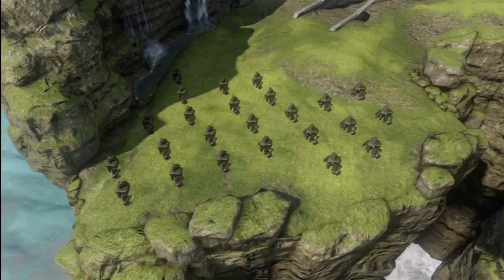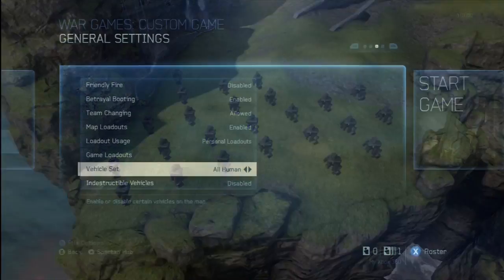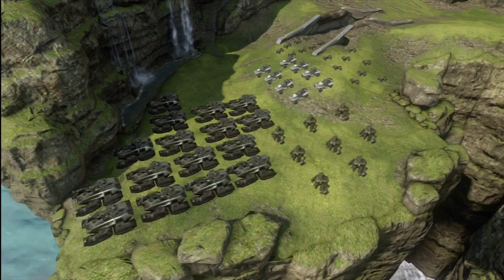Now we're going to go ahead and do mantises. So in this case, all the tanks turn into mantises. That includes the Scorpion and the Wraith. So this is how you get a lot of mantises. It's awesome for minigames and anything you might want to do involving mantises where you need all 16 players to get them. Now we're going to look at human vehicles.